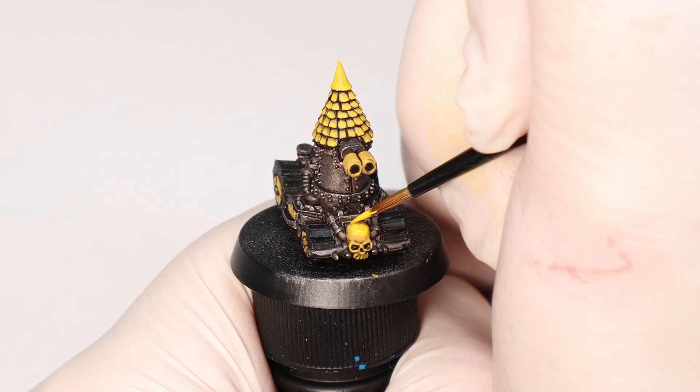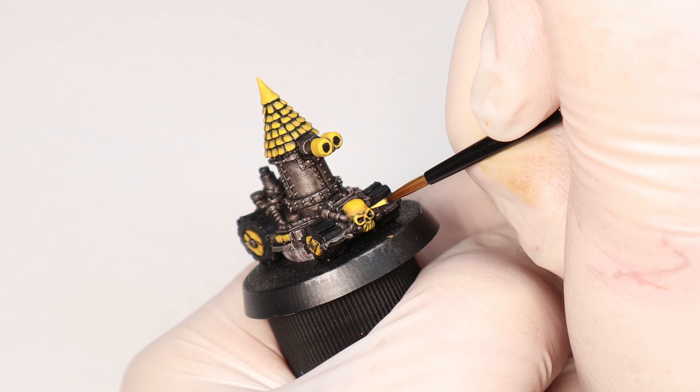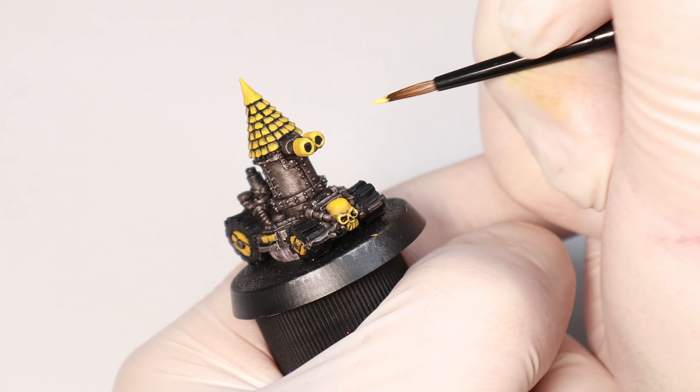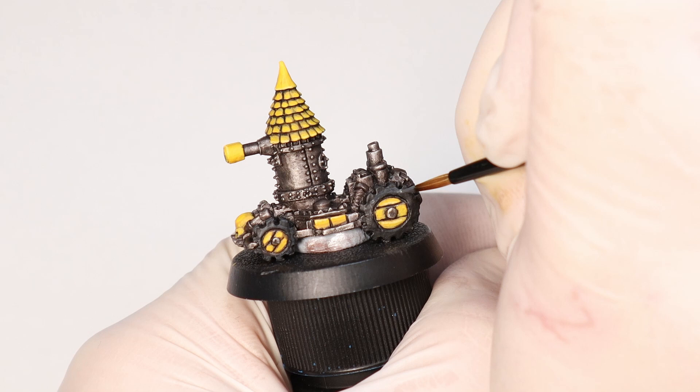Some final highlights are being added with a mix of Eriel Yellow and White, just to get a bit more definition on some of the key areas. And I'm really liking how this yellow is turning out, it's got that nice golden hue that comes from working up through XV-88 and Avalon Sunset, the Bad Moons would be proud. I did even think about adding some blue in there on some parts of the vehicle, but I like the simplicity of keeping the colour count minimal here. Before I finish, the tyres looked a bit plain, so I'm giving them a little highlight with Eschen Grey. This is a problem you get with black sometimes, it looks a little unfinished, but a nice dark grey can sort that out.